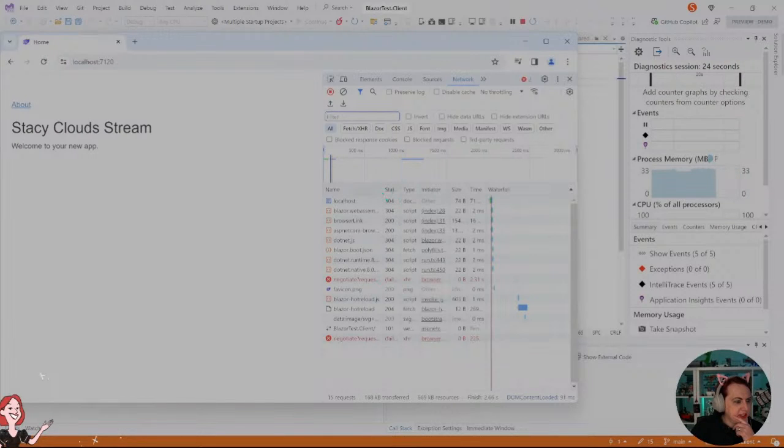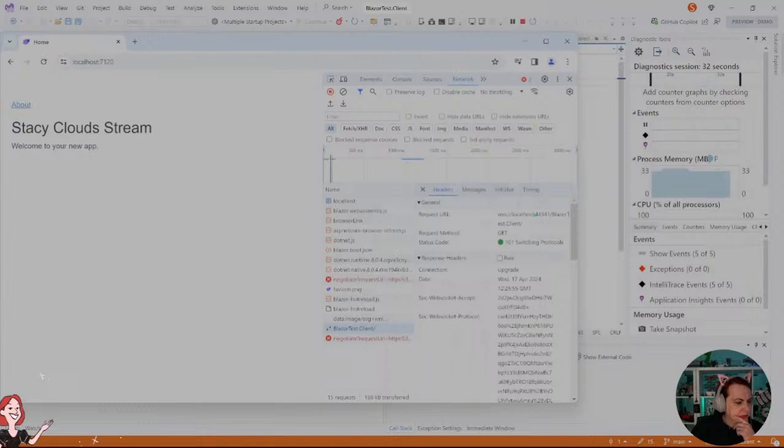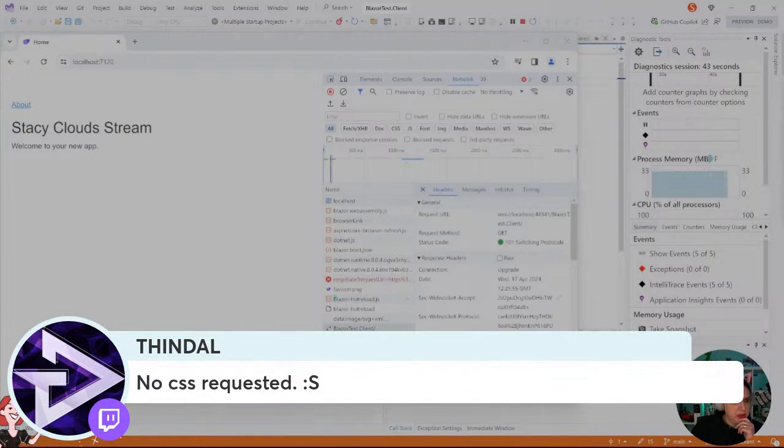I wasn't expecting any SignalR. This is Blazor WASM. No CSS requested. There's no CSS requested, but we've also not got the menu on the side. We do have the About button. So the top menu is being loaded, but the navigation menu isn't being loaded.